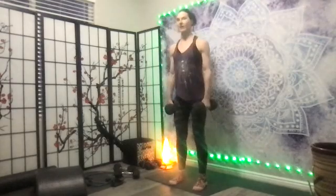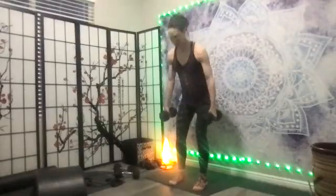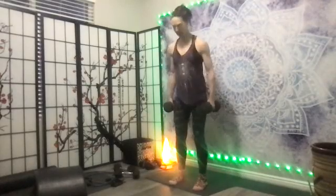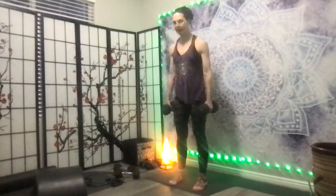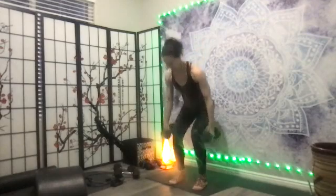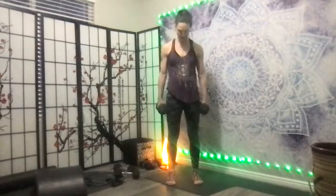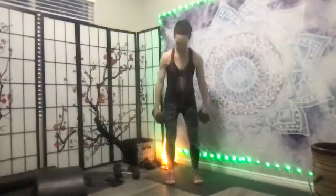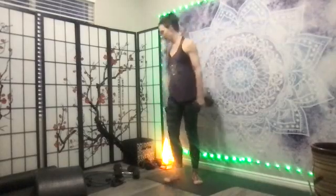Now, imagine you have a suitcase in your hand, and you're picking up the suitcase by the handle. Your legs, think about the glutes, think about the quads, think about the hamstrings, think about your legs. And when you put your attention on the muscles, they fire a little bit better. Now, you notice I'm changing my gaze so that I don't hurt my neck to kind of crook it towards the camera. So once you feel, and it's also nice to look at your knees, just double check what they're doing. They're tracking with the second toe. Try 2 more. And try 1 more. Now you can lower those weights down.